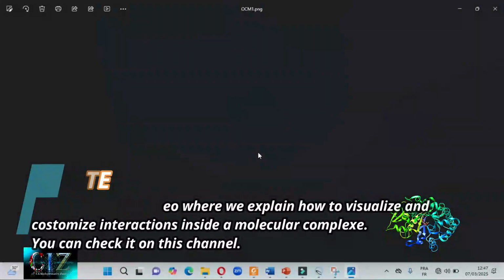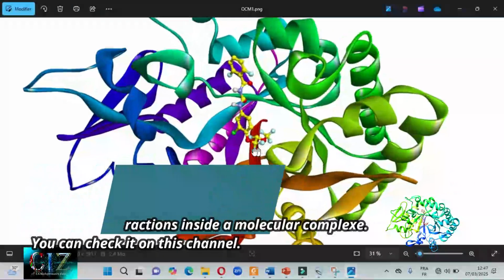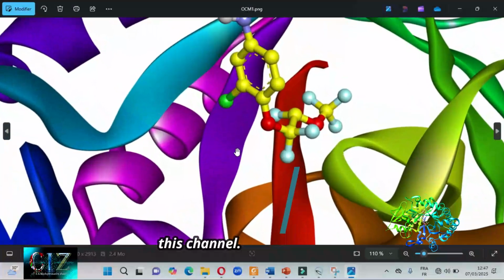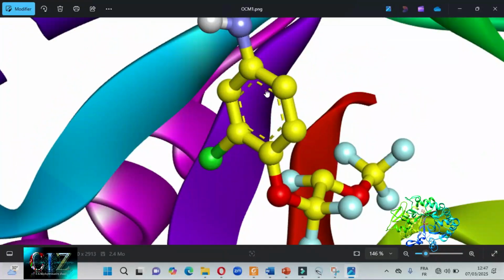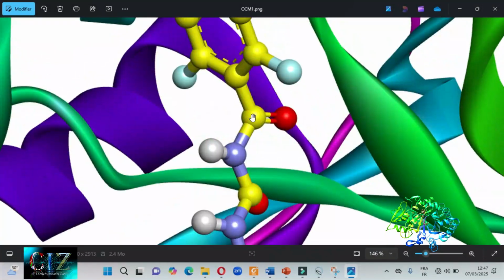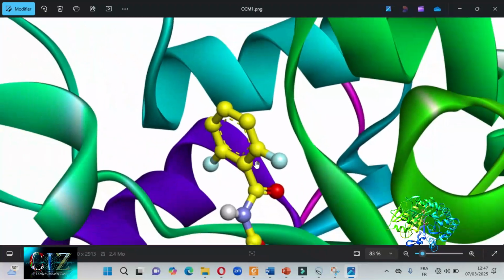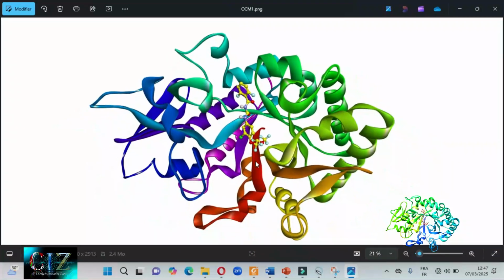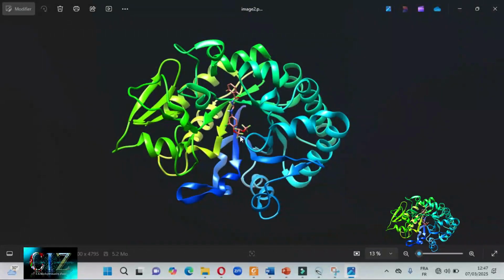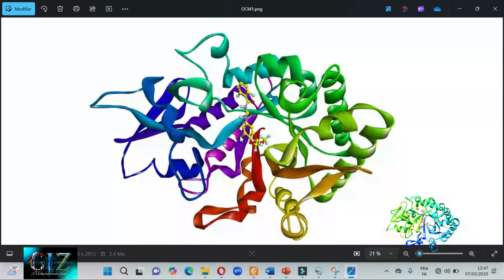Then here we have OCM1 image, the image obtained with Discovery Studio, and as you can see, the properties are really good. The quality of the image is really good. Then that is how to perform a molecular docking and have the structure in three-dimensional position without background, and here with background using Discovery Studio and Chimera.